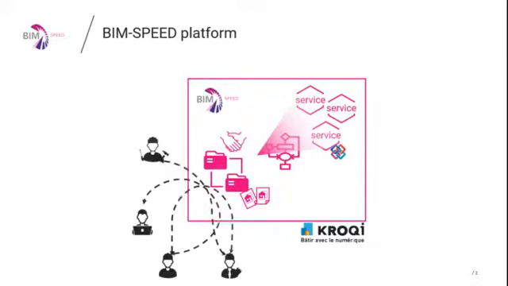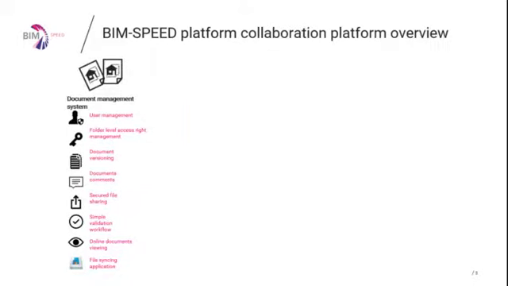This video will focus on the collaboration suite. This suite is organized with different services. The first one is user management. User management is the base for folder access right management to exchange files. There's document versioning and document comments capabilities for the platform. And files can be securely shared across users.